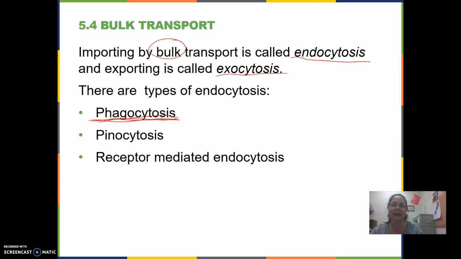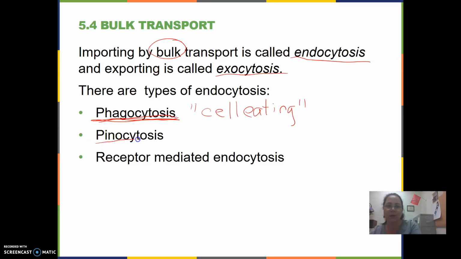And we have white blood cells called phagocytes. Phagocytosis is, cyto means cell and phago means eating. So a lot of times it's referred to as cell eating in general biology classes. What it really is, the cell is bringing or importing in some solid material. It could be food particles, it could be a white blood cell engulfing a bacterial cell, but the cell is engulfing solid material.